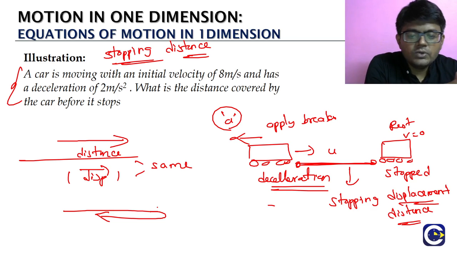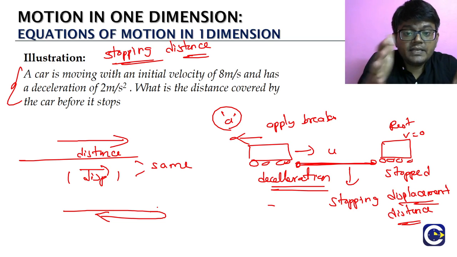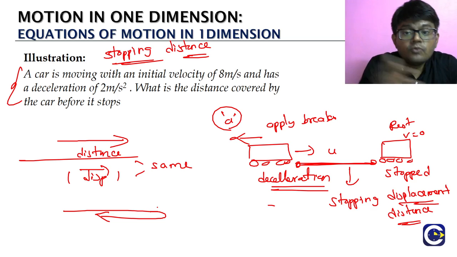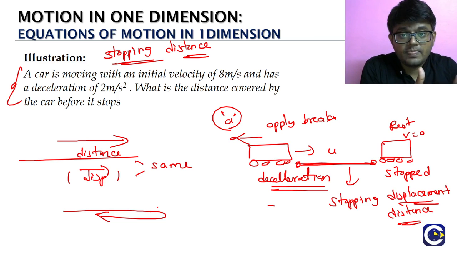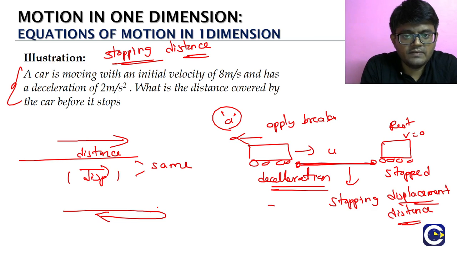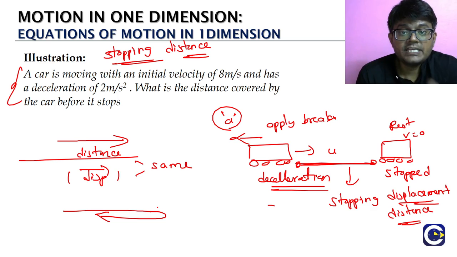Now during the 1D motion, if there is no change in the direction, change in direction will come when the initial velocity and acceleration are in the opposite direction. The velocity will decrease, it will become 0, and after that, if it is allowed to move, it will start moving in the reverse direction. Here it is not the case, it is getting stopped there, that's it. We apply the brakes, so long the vehicle is going to stop, after that we will release the brakes. So the distance covered and displacement will be the same when we have the object moving in a straight line without changing the direction.